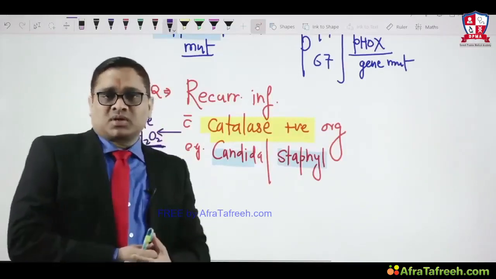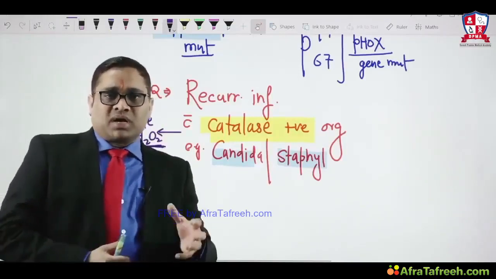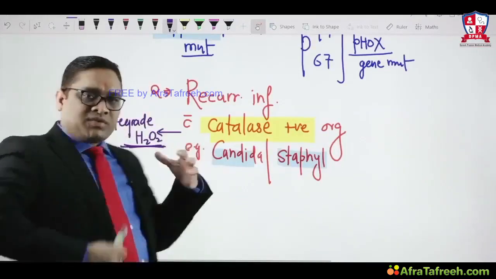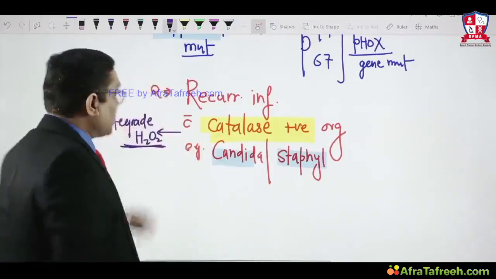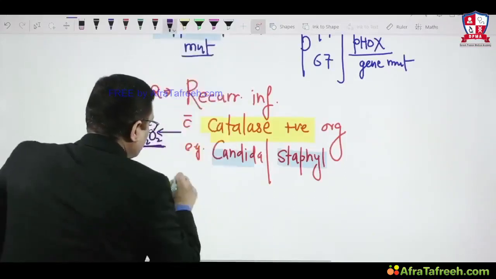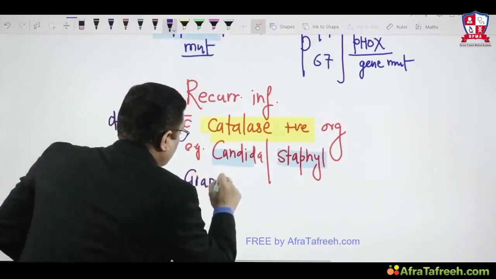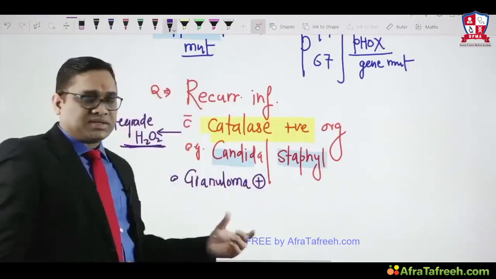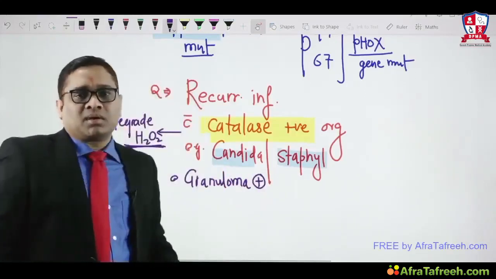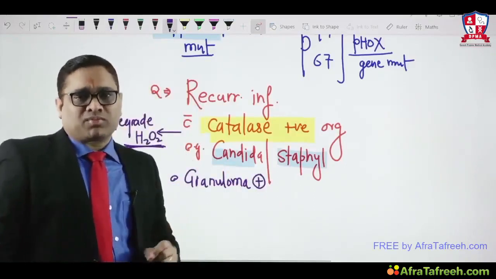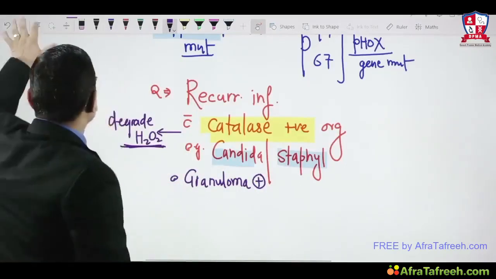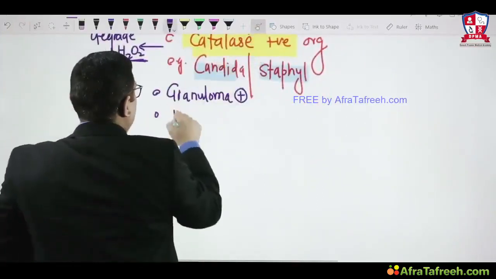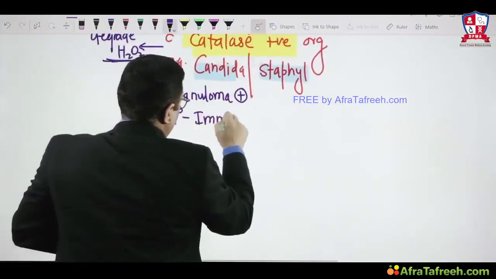So this is the clinicopathological correlation of phagocytosis. Phagocytosis is closely associated with chronic granulomatous disease. Because of the phagocytic defect, they will have recurrent infection and granuloma formation, which is why the name is chronic granulomatous disease. This is an example of a primary immune deficiency disorder. So remember this point: these are examples of primary immunodeficiency disorders, and the patient will have primary immunodeficiency.